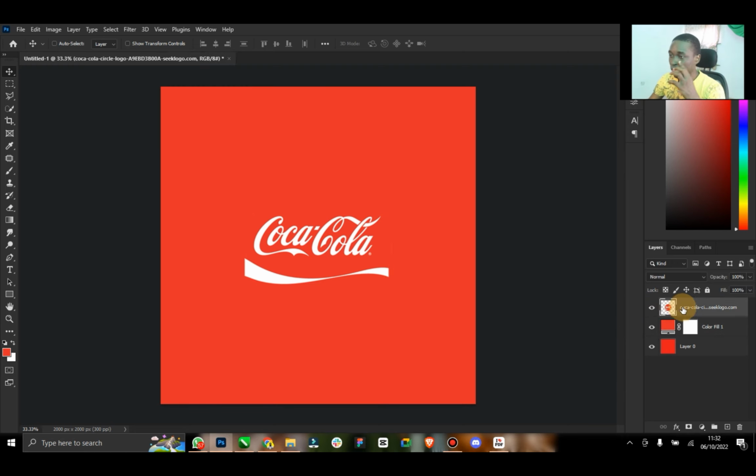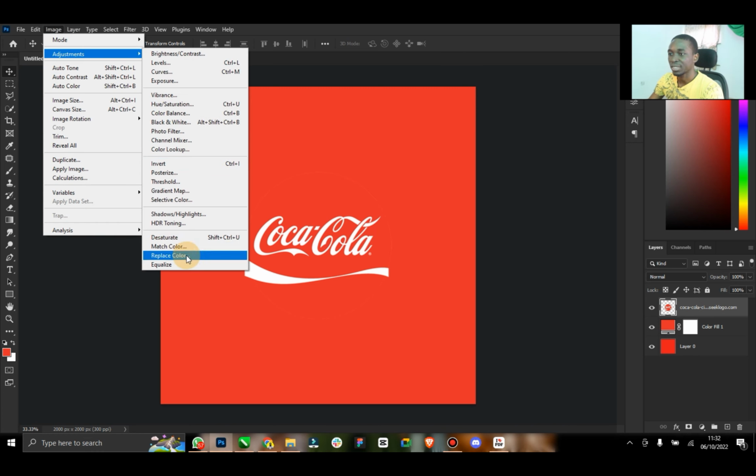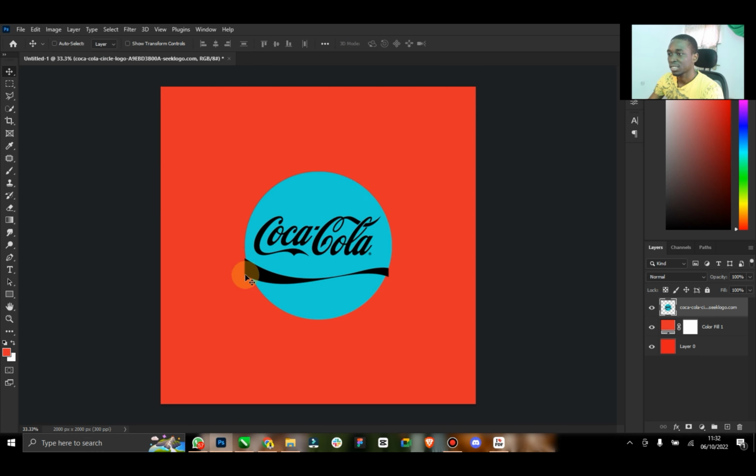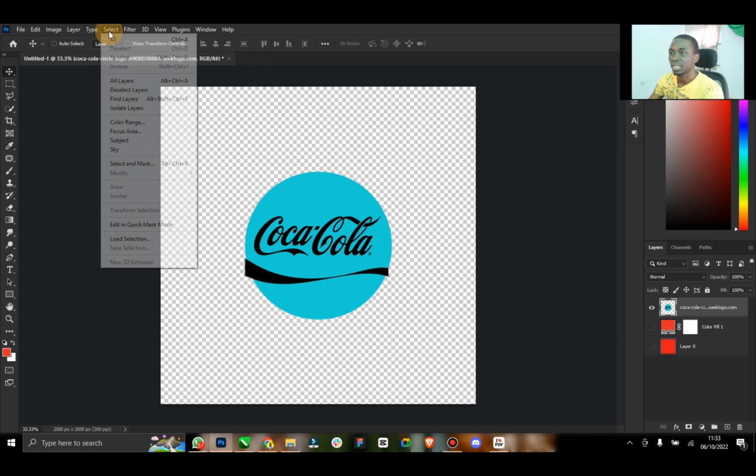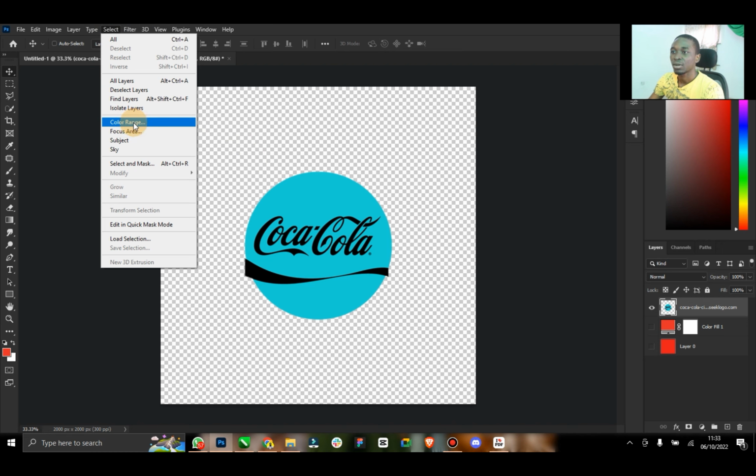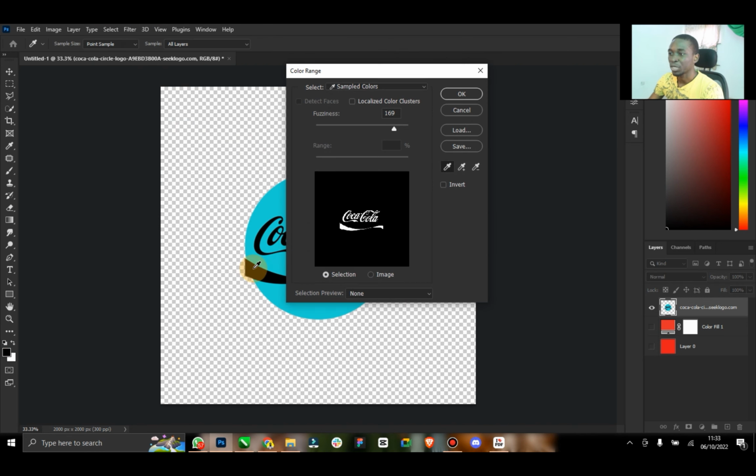we're going to just stick with this, and for the Coca-Cola logo itself, let's just try to inverse it or something. But then let's turn off all this and just select color range, and we are going to pick just black. Then press OK.